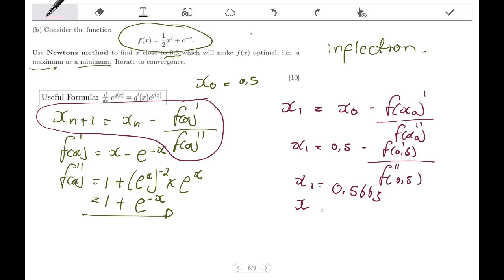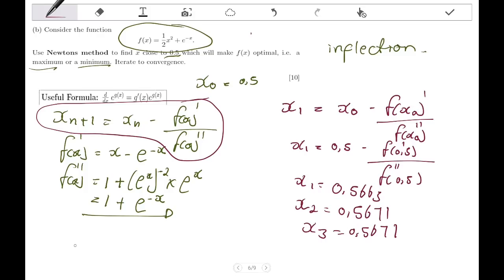And then for the x2 is going to be 0.5671. Then for the x3 is going to be 0.5671. But you have to show step by step. You don't have to write the answer only. Then after that, you can see that after calculating the x2 it repeats itself according to our rounding here, because we rounded to 4 digits. Therefore, if you rounded 4 digits, you see that x2 it repeats itself.